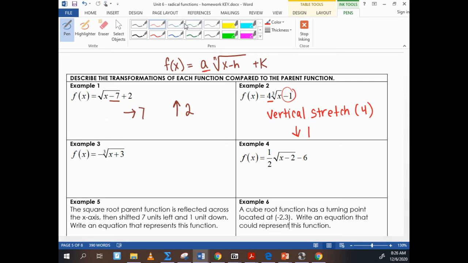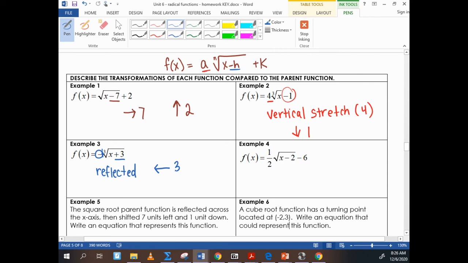All right, look at this next one here. We've got a negative. Our a value here, it's kind of hidden, but it is a -1. Okay, so again, if your a is a negative number, it is reflected over the x-axis. I'm okay with just reflected because we're not going to reflect them over the y-axis this year at all. So it's a reflection right there. And then the +3, notice it's under the radical. It's in our cube root right there. So if it's under the radical, it's our h. It's our left and right shift. This one's backwards. So when I say +3, I'm really going to move it the negative direction 3 or to the left 3.